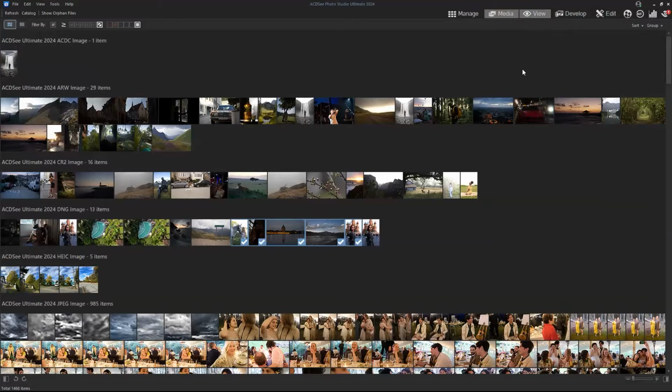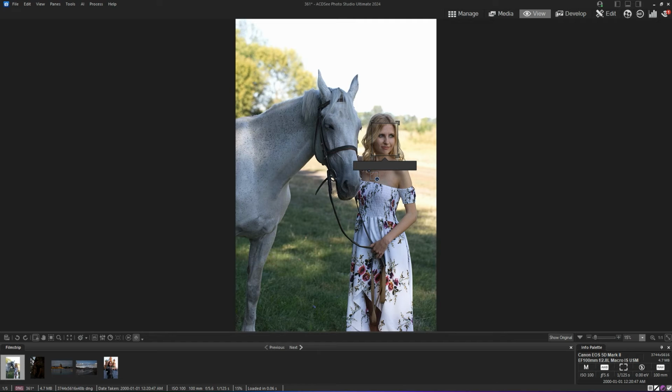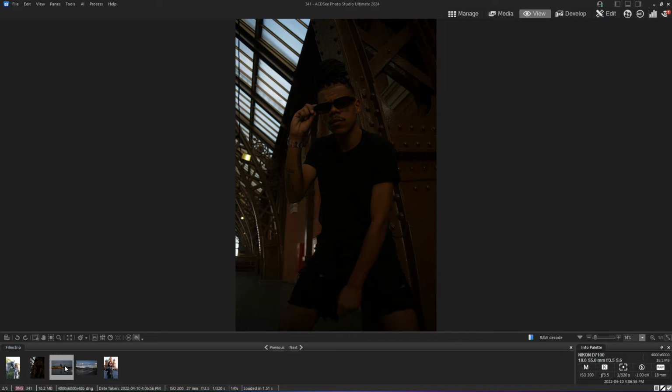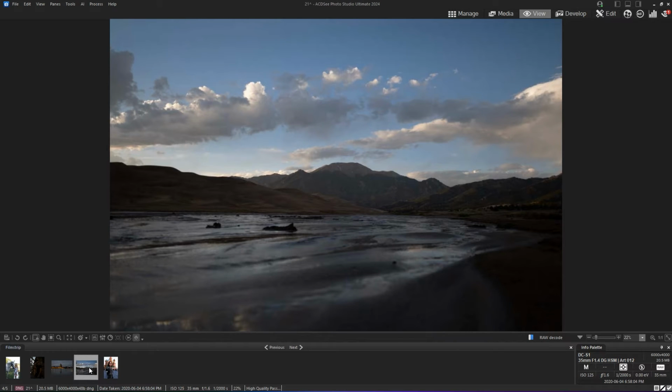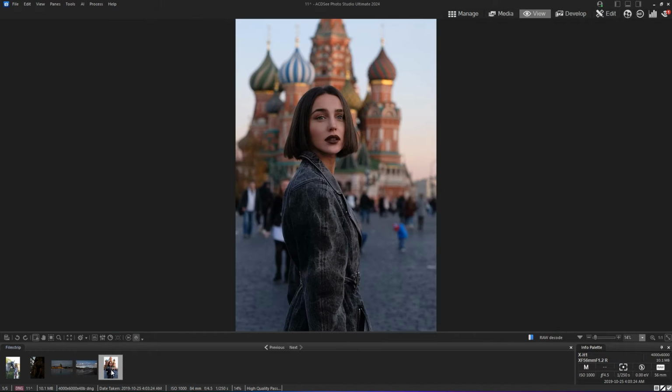View mode is basically designed to examine your images with this film strip view. And you can examine images, documents, even PDFs using view mode. You can also do some adjustments to your images that are automatic and that you can access on this menu on top of the film strip.